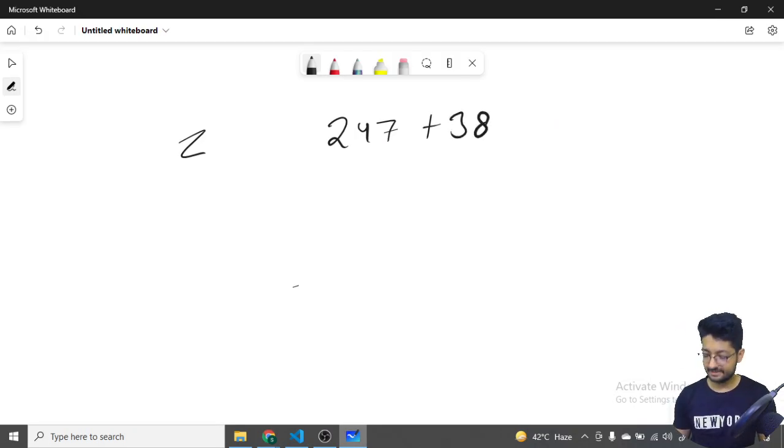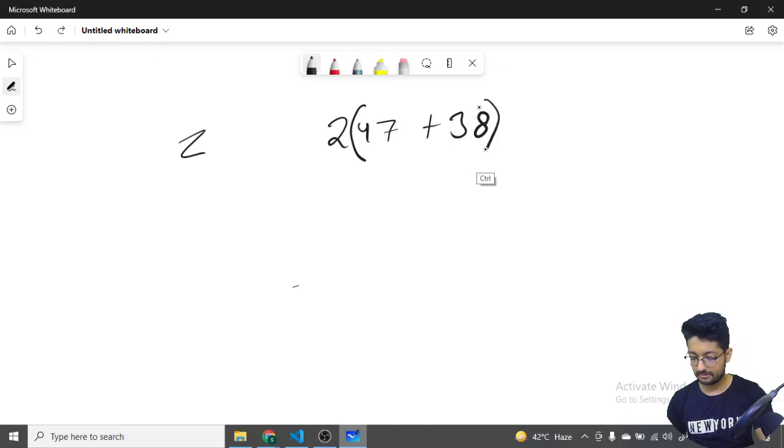Now what you can see is that I have to place one parenthesis on the left hand side of this plus sign, and one parenthesis on the right hand side. So I have different options. I can place one parenthesis here, and one parenthesis here. Similarly, I can place one here and one here, or one here and one here. So there are different options we have.